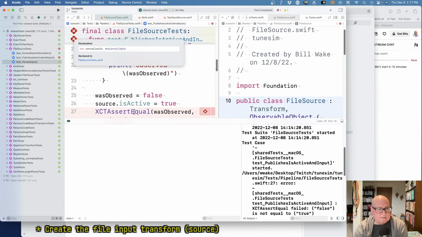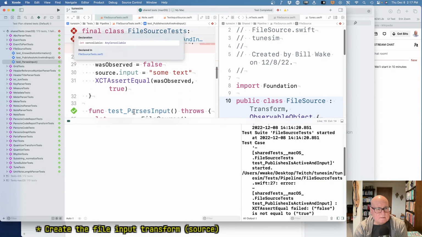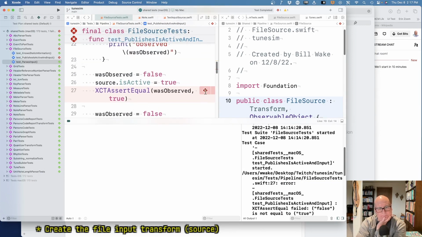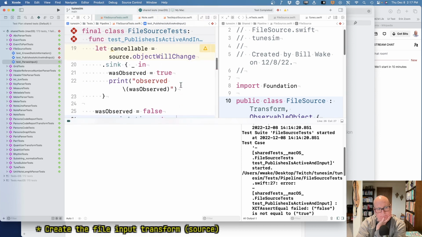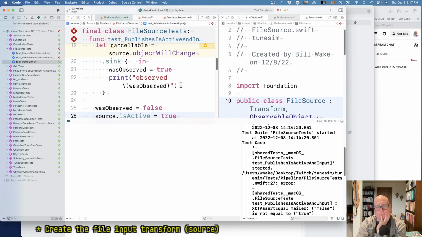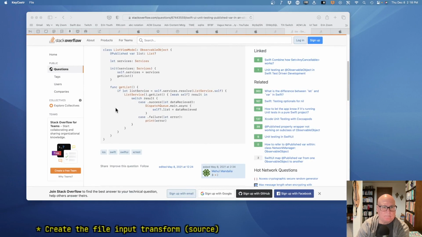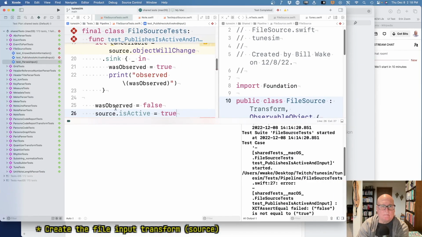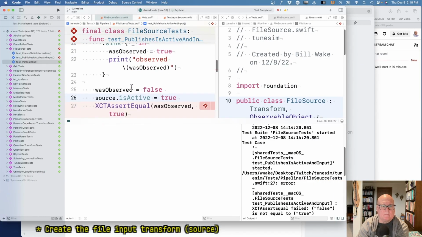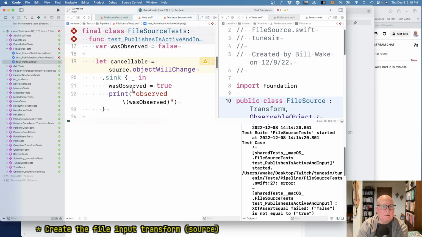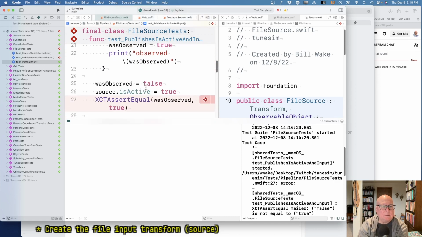Yeah, I don't think that's... So the assert equal is happening before the notification, before the object will change gets a chance.